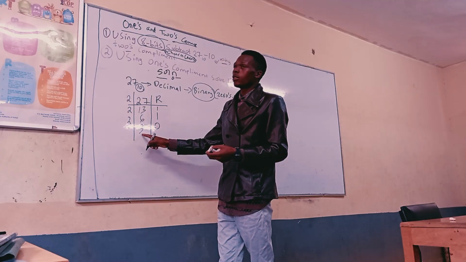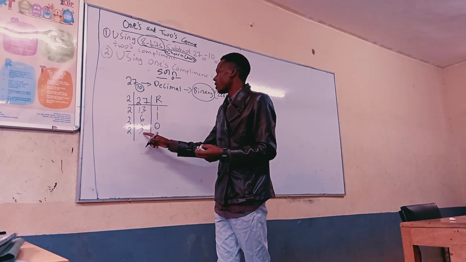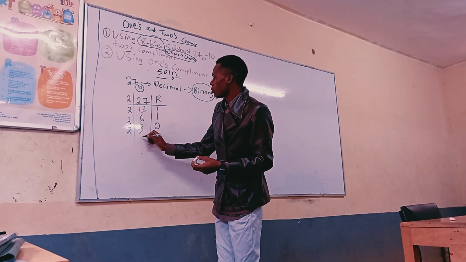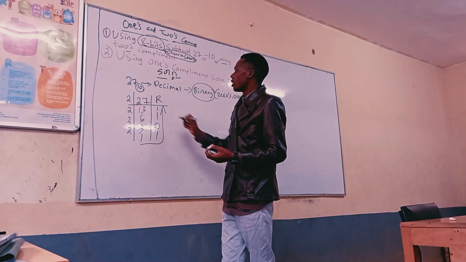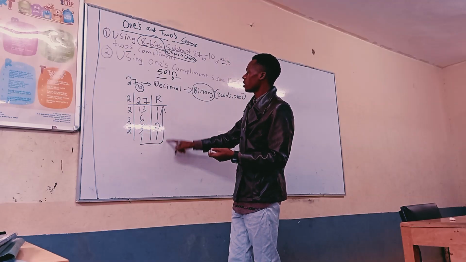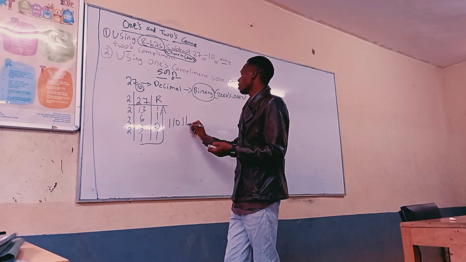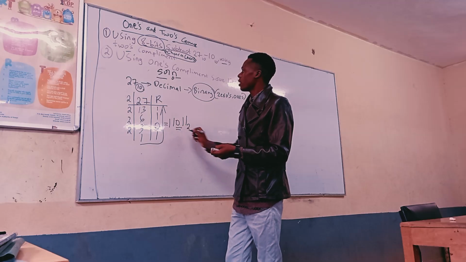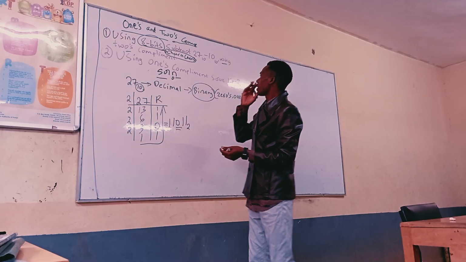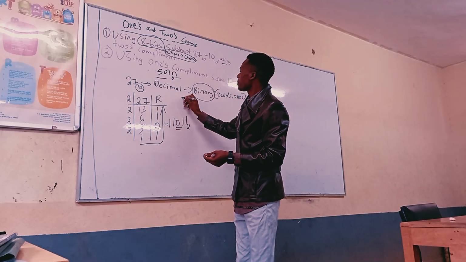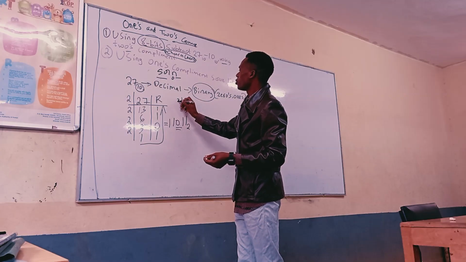So we still have a 3. We should be having a 0 or a 1. So again we divide 3 by 2. That comes to a 1, with a remainder of 1. And you write your numbers from downwards going upwards. So that is 1 1 0 1 1. This is the binary equivalent of 27. So again you do the same for the 10 base 10.